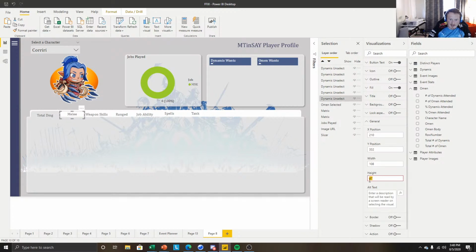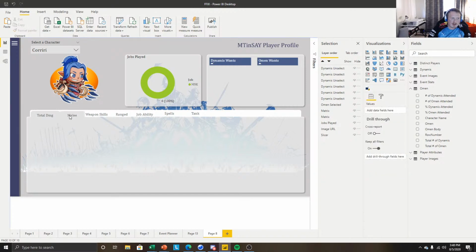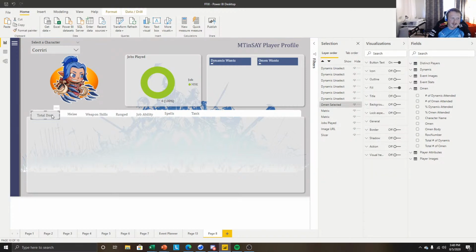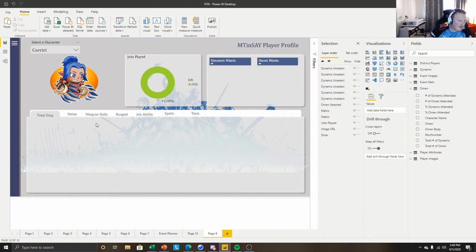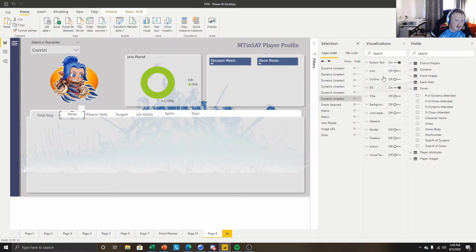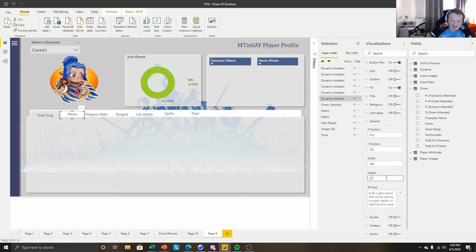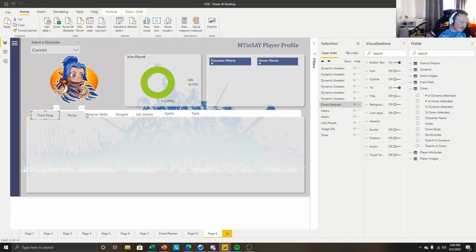And I absolutely hate this. I can squeeze a button down to 37, but I can't manually type it to 37 on the general height here. It has to be 40 or higher. So I end up essentially just dragging to make them 37 if they're not, just by using the red lineup, I believe. I've given the feedback, hopefully we can get that false error removed, but we'll see.